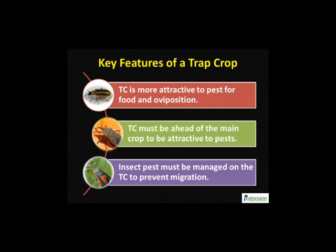Squash attracts a number of insect pests such as cucumber beetles, squash bugs, and vine borers. The Alabama Vegetable IPM Project has been evaluating trap cropping techniques for a variety of summer and winter vegetable crops. A trap crop is based on the principle of host preference and deters pest feeding from the main crop. With adequate planning and management, trap crops can significantly reduce damage to the main crop with reduced dependence on conventional or organic insecticides.